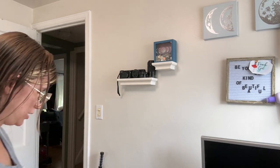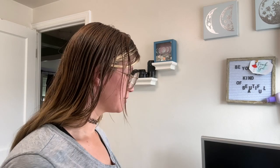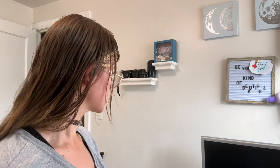I'm debating what I should do next, really. I wasn't even in the frame, I'm sorry. But I'm debating what I should do next because this cat is driving me nuts because she doesn't stop meowing. I'm just going to keep cleaning because I feel like I need to deep clean this desk. I need to wash it and wipe it down. I'm allergic to everything, so the dust, man, the dust is real.